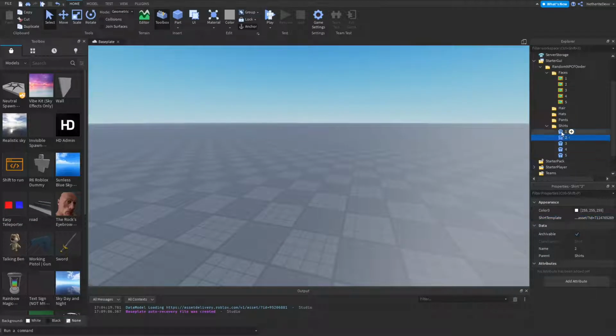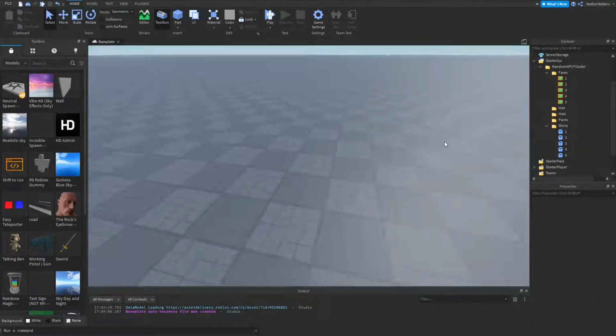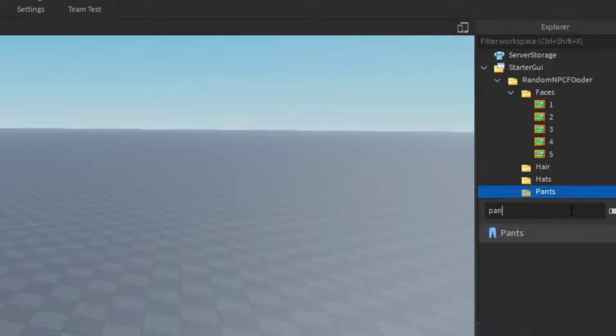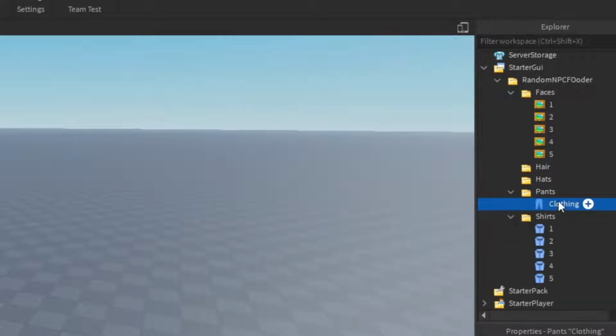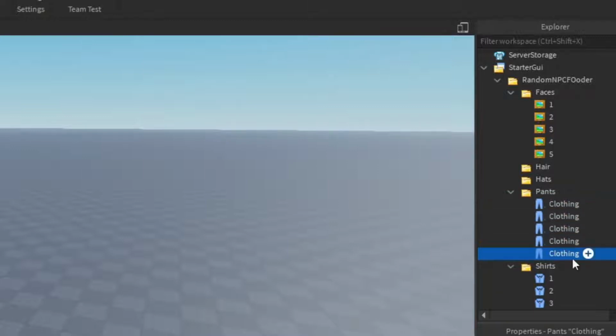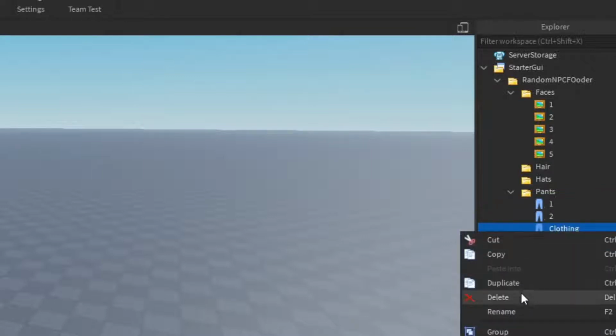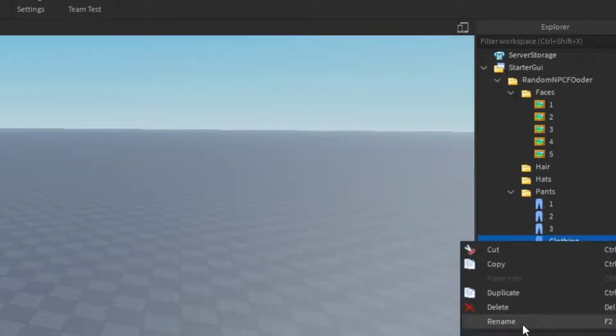Alright, so I have all 5 shirts for my group. And now we're going to go ahead and add in pants. You can add pants into the pants folder and duplicate it to however many pants you want. So again, I'm going to have 5. And you're going to number them 1 through however many you have.